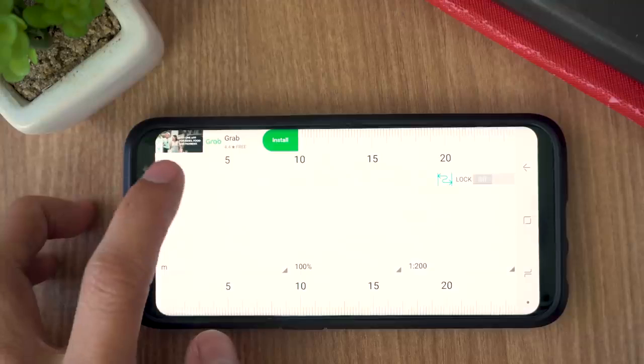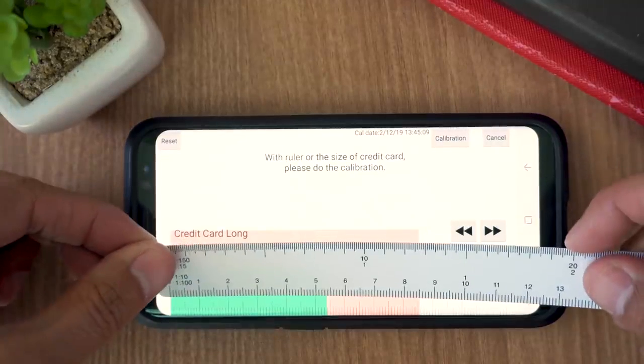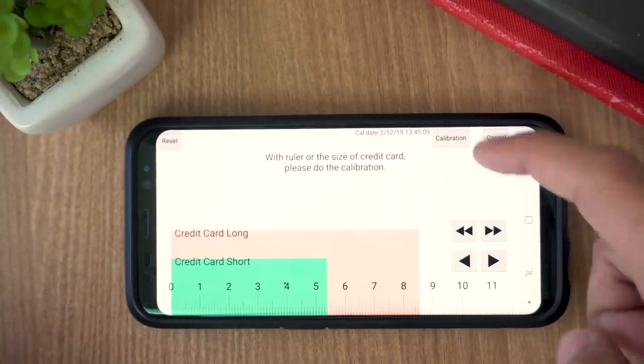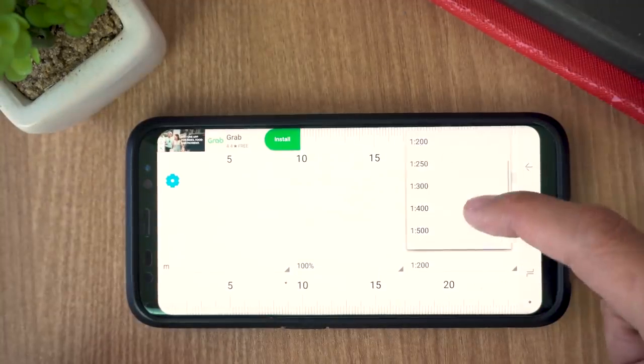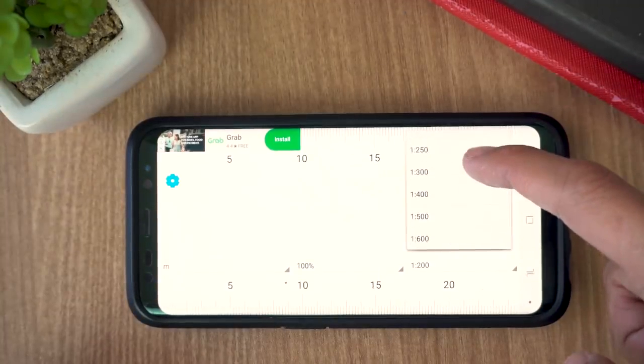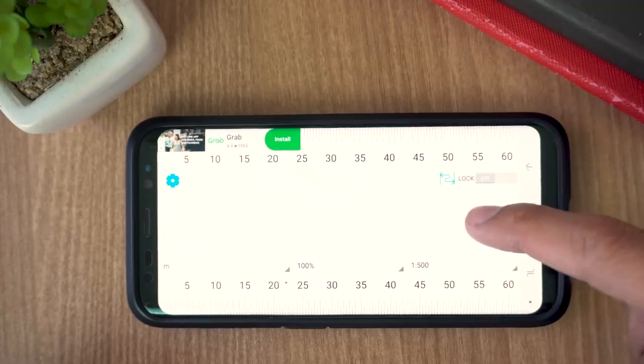Getting back to the topic, this app is basically a program that turns your smartphone into a scale ruler. The app is pretty basic. All you have to do is calibrate it with an actual ruler. Once it is calibrated, it is now ready to use. You have a bunch of choices ranging from 1:100 to 1:600 scale. Unfortunately, you can't type unconventional scales like 1:58. You could use the first app for that one.